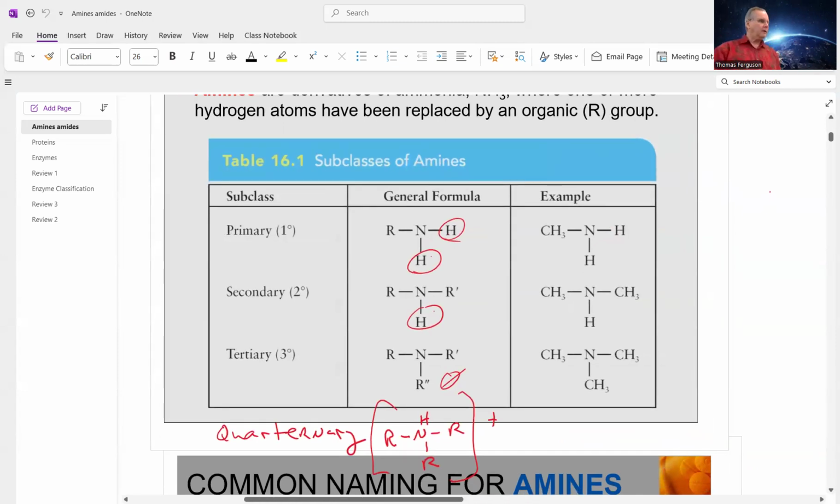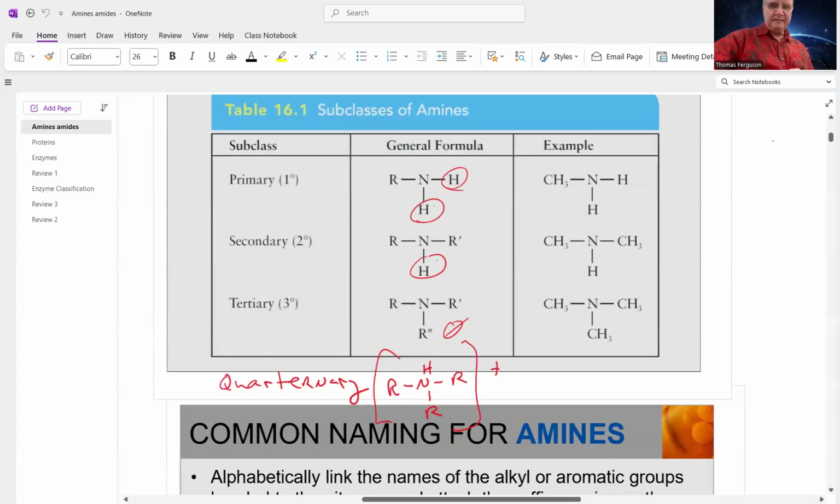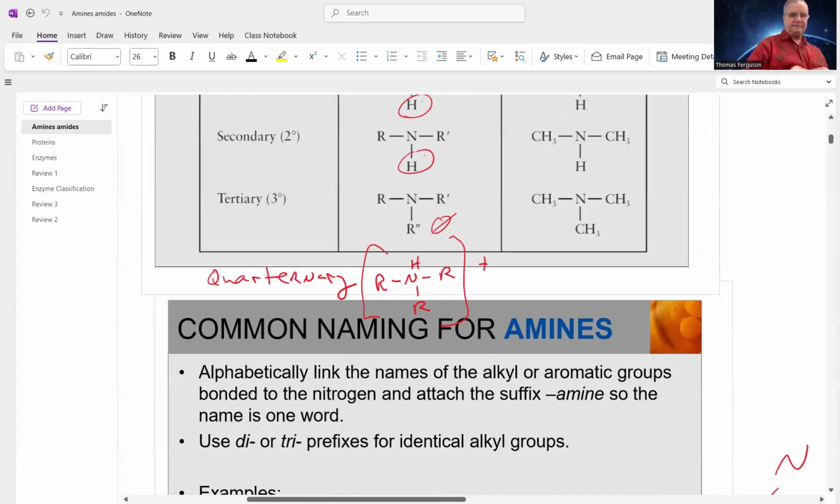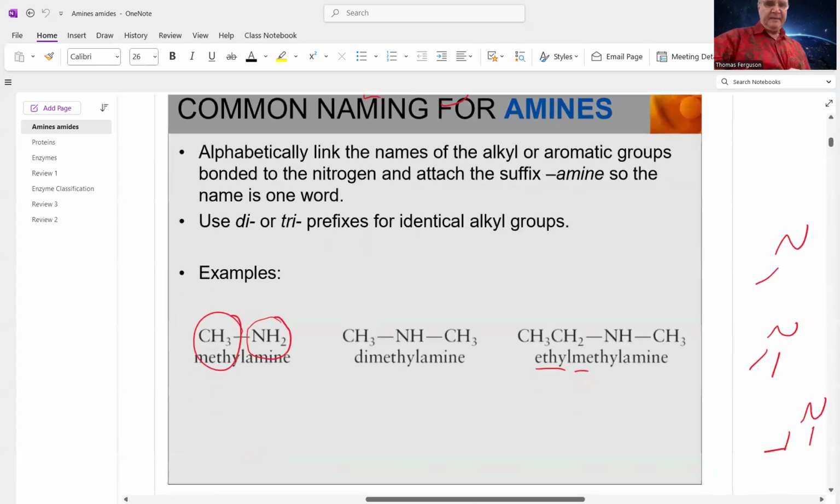Now, like alcohols, remember, are primary, secondary, tertiary, so are amines. And they're very similar in terms of a primary alcohol has two hydrogens coming off of that carbon with the OH group. With nitrogen compounds, it's the same thing. Two hydrogens are coming off that nitrogen, so it's a primary amine. And then similarly, secondary amines and then tertiary amines. And then we're also going to learn about something called a quaternary amine in this unit as well.